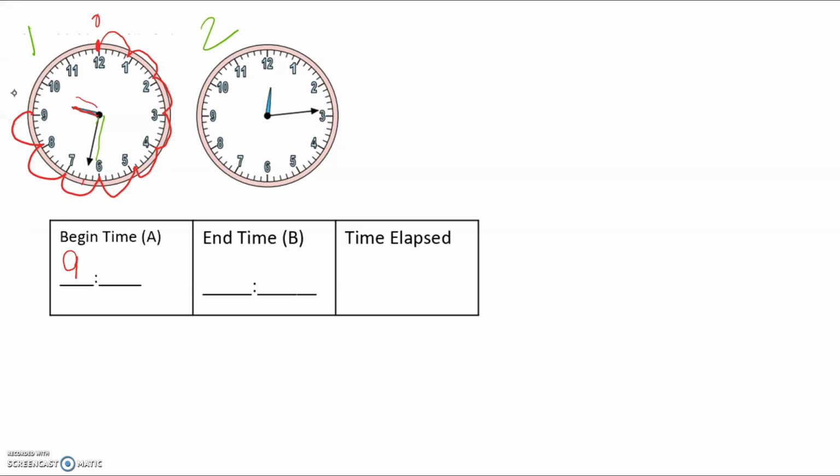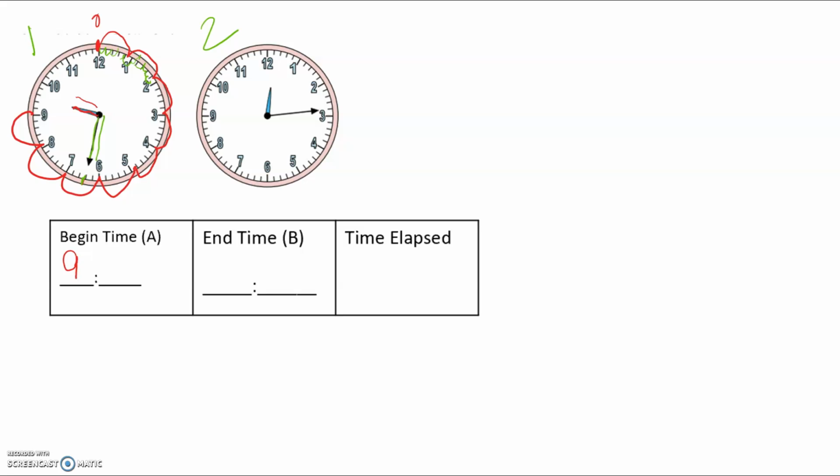again, it's the longer one because it has to point to what we call these little tiny tick marks. And the way you could do it, you could count by ones, and you could go 1, 2, 3, 4, 5, 6, 7, 8, 9, 10. But that's kind of difficult counting one by one.